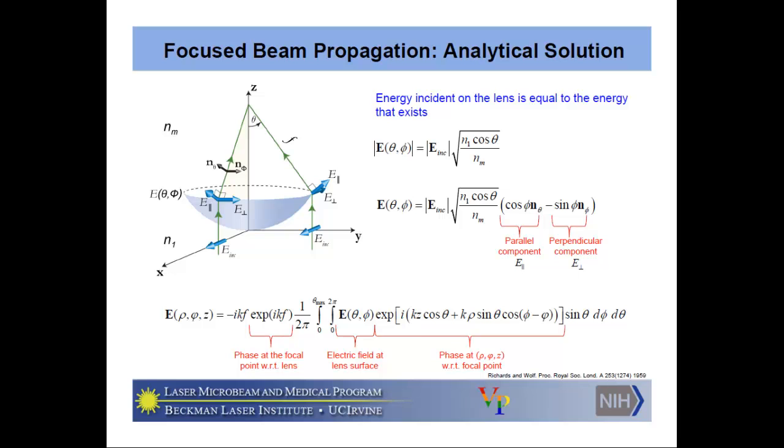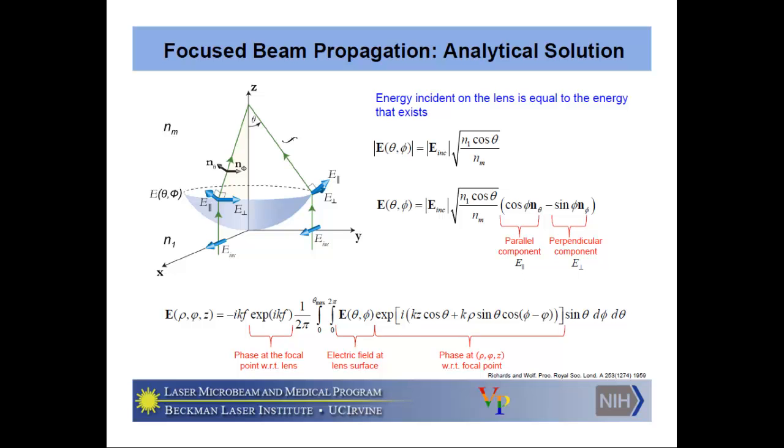Then we do integration. What we do here is calculate the electric field at rho, phi, z. Let's consider rho is the distance from the optical axis this way. Let's say rho is here. Then phi is the azimuthal angle around the z-axis, and z is the distance from the nominal focal point to our location of interest. So we are going to calculate the electric field at that given location. That's how we mathematically calculate that kind of cigar-shaped intensity distribution.